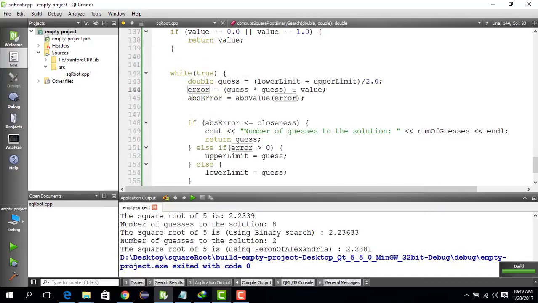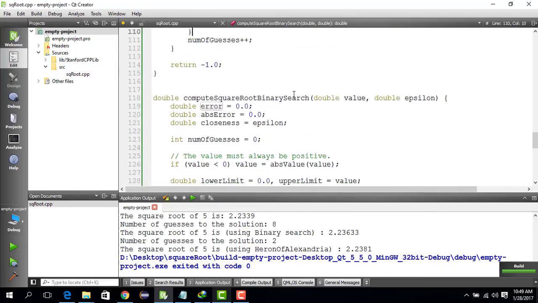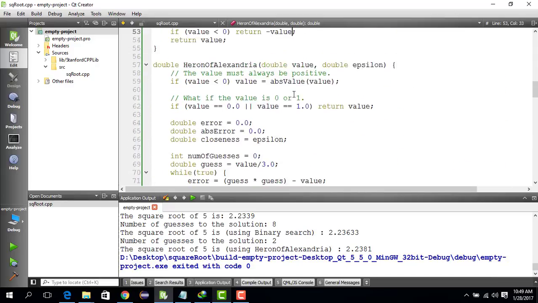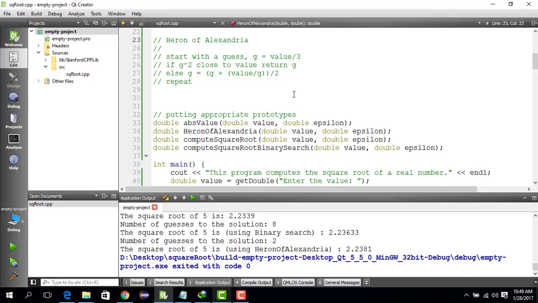Okay, now we want to add something which is called a default value. In order to create a default value, we can initially set that the epsilon value by default will be 0.01. I made a mistake here, so let me fix it.